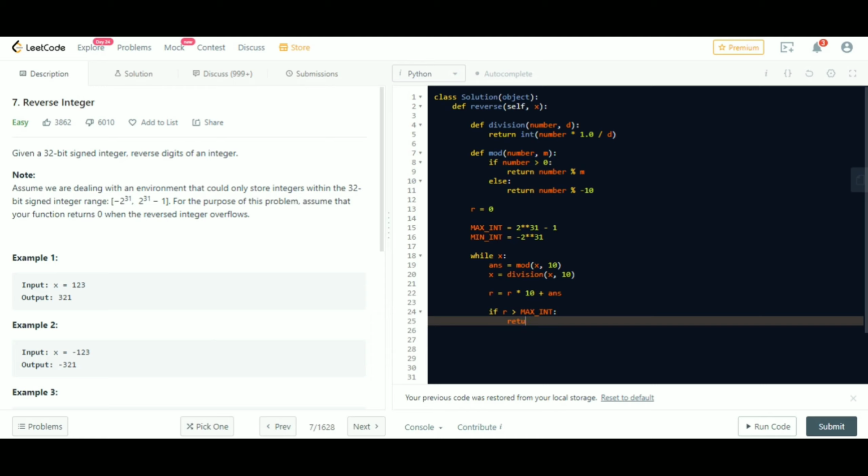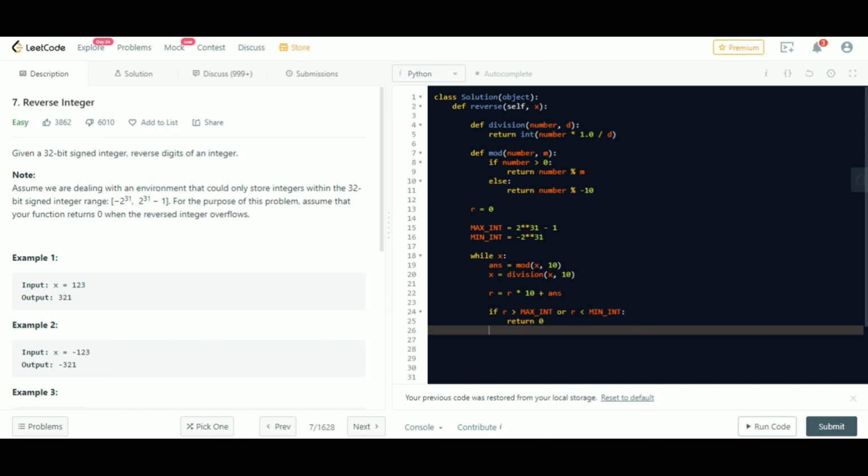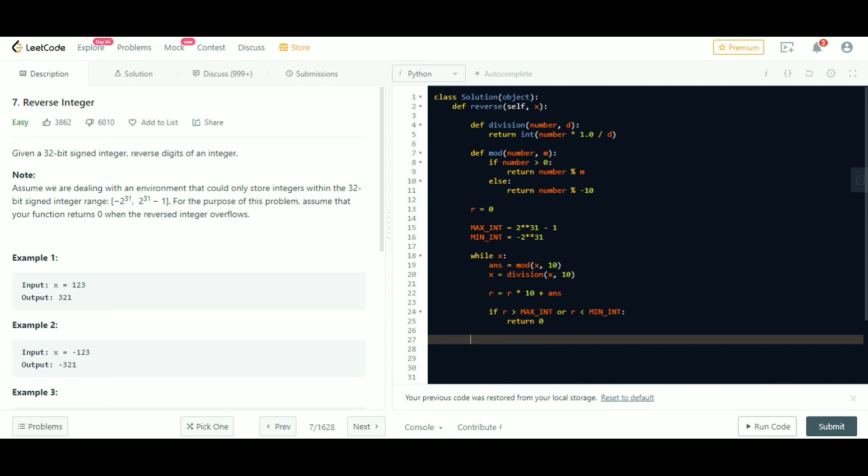We can make this a bit shorter: if it is bigger than max int, or r is smaller than min int, then we return 0. That's basically it. And if it passes all the conditions, we return r as the answer.